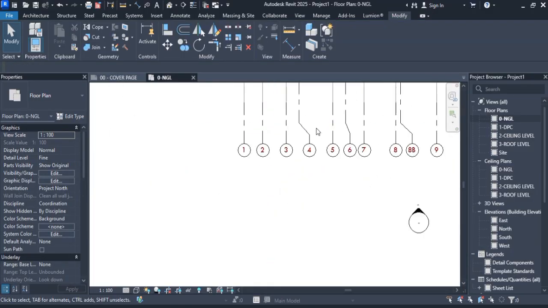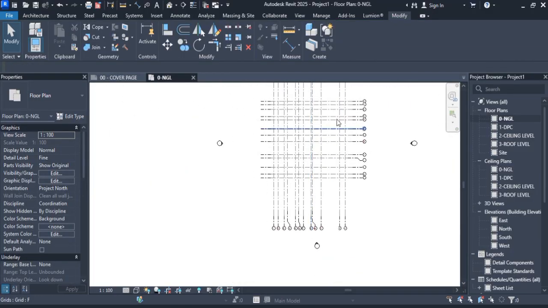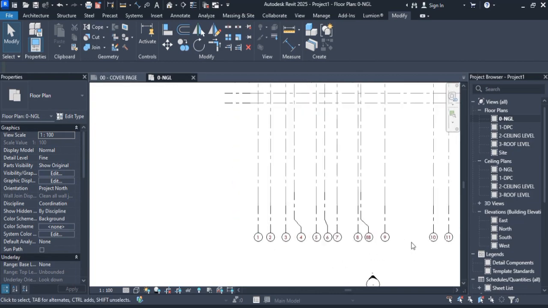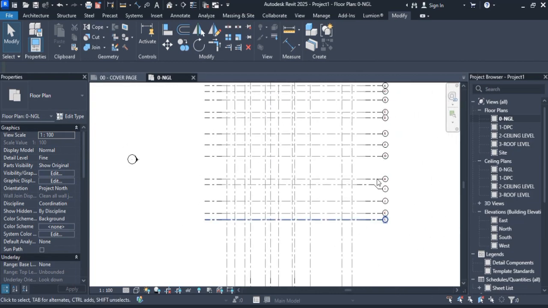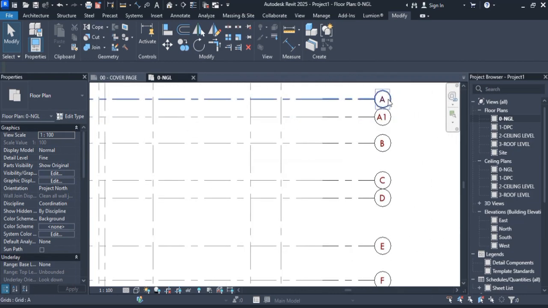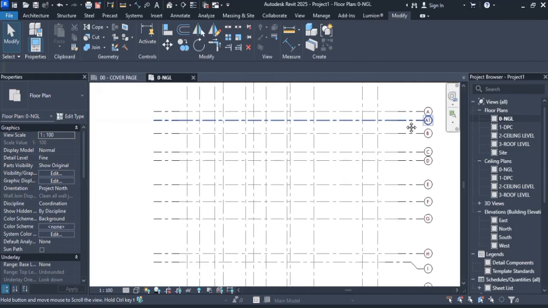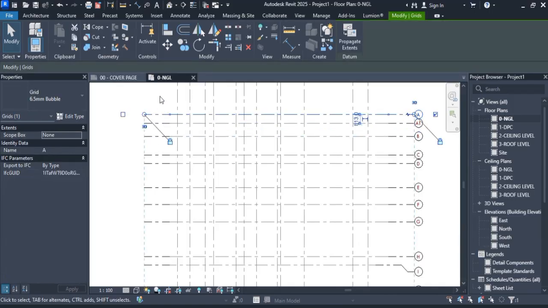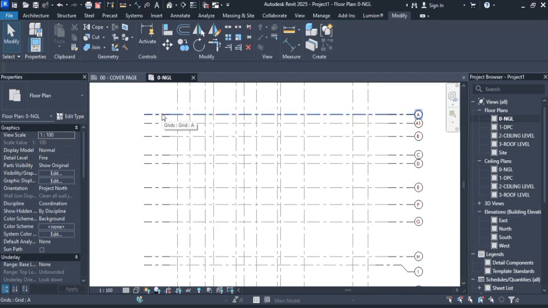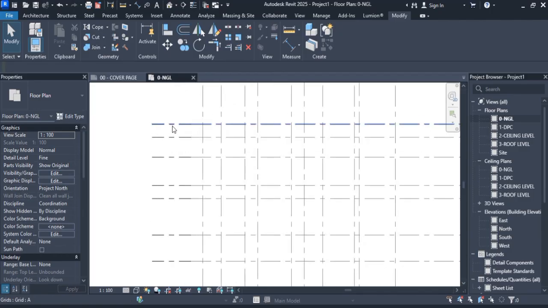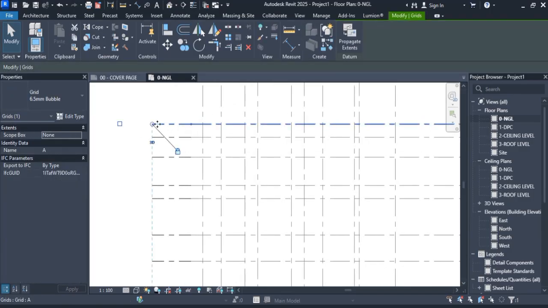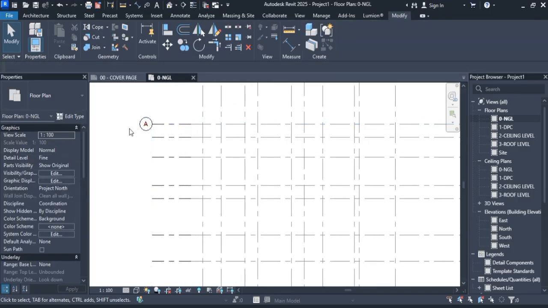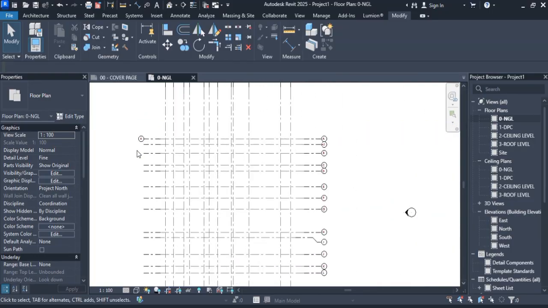Alright, now if you notice, my grid numbers are showing on just one side. So this is what I mean. Let's say this horizontal grid, A, as an example, is not showing in this corner. What do we do? There is an easy and a hard way. The hard way, which makes you spend a whole lot of time, is to click on the grid, and there's a box here. You check the box, and then you see this alphabet here.